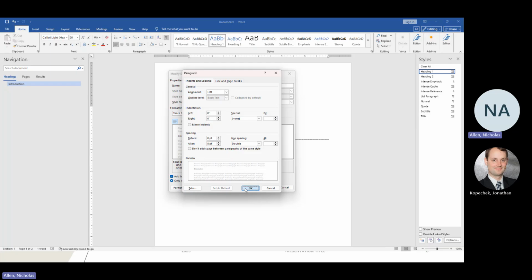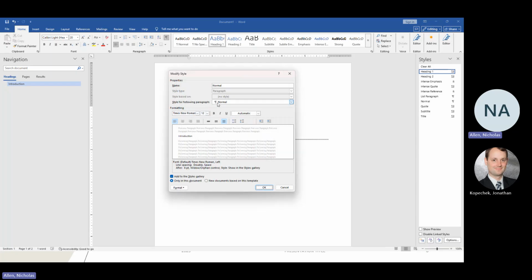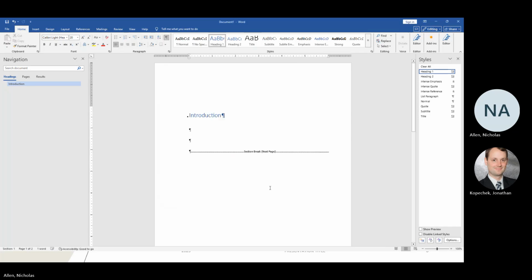But everything is driven by, notice the style based on entry is blank. This is the base style that everything else is driven by. So if you change the font in this one, all the other ones that are based on the normal style will inherit the new font. So now anytime I type normal text, right? Notice on that paragraph where I've got my cursor, this little box tells me that I'm using the style.